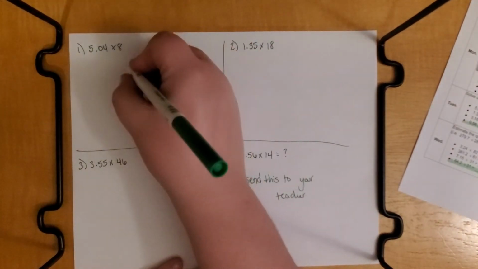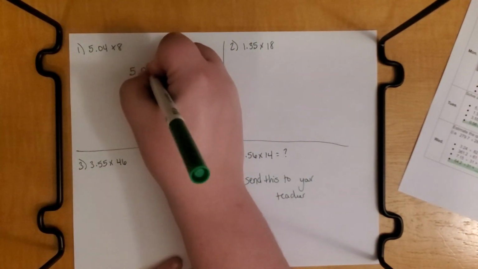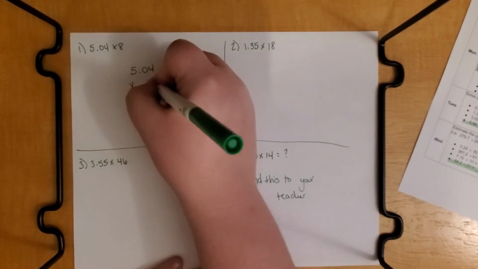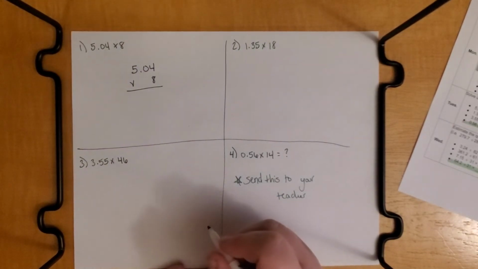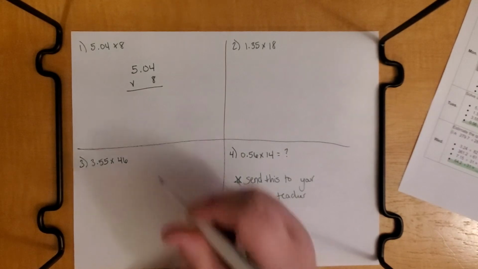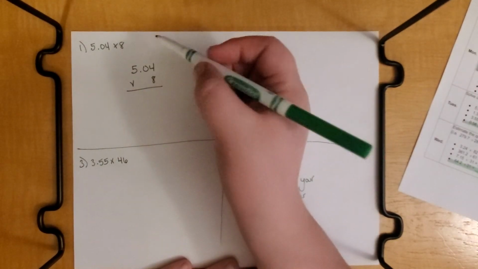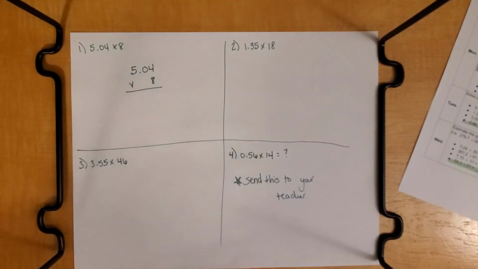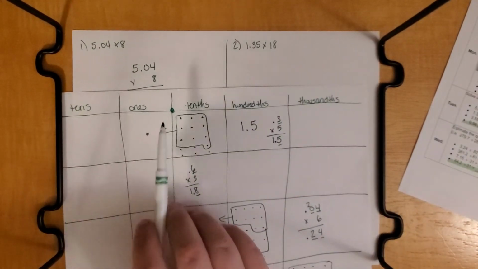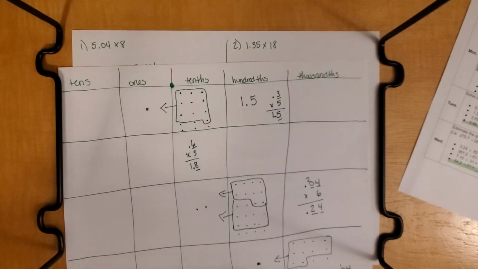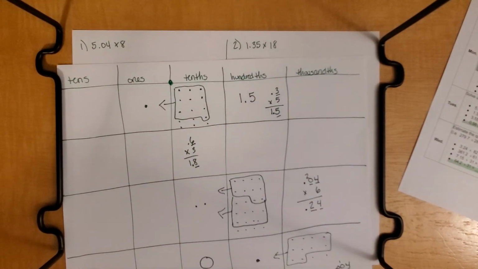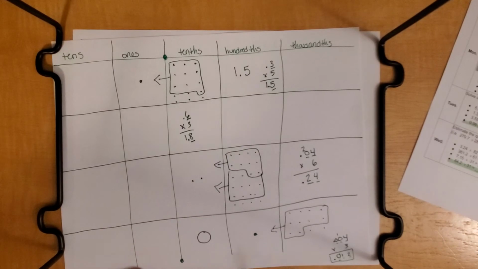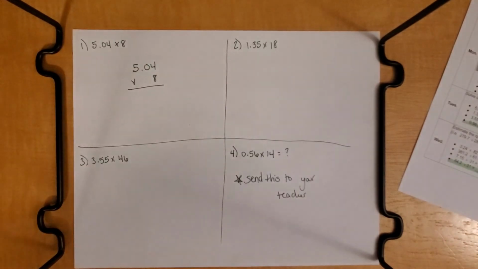Okay, so I'm just going to set this up for traditional. I think that's where most of you did your math anyway, so I will help you out with that. And these are multiplying just like any normal multiplication problem, except in the end you need to consider your decimal because of the things we were doing here. Like in this last problem, the decimal was way over here. I didn't have anything here. I had 1 for my hundredths and 2 left for my thousands, which is what my decimal shows me in my answer. So let's go back and look.